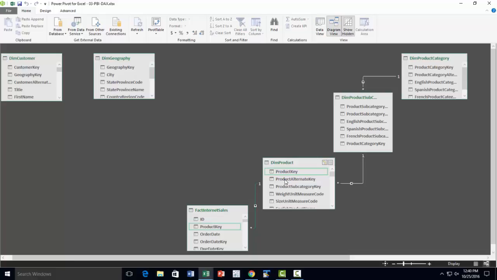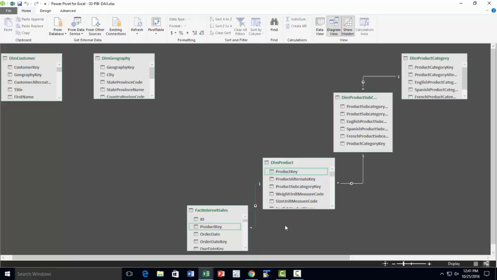If the product key appears in multiple rows, that means you have some problem there in the product table. Okay. Actually, if that is the case, the DAX system will not allow you to establish a link, because it will tell you that there are multiple instances in the lookup table. So the lookup table cannot have multiple instances of the key.